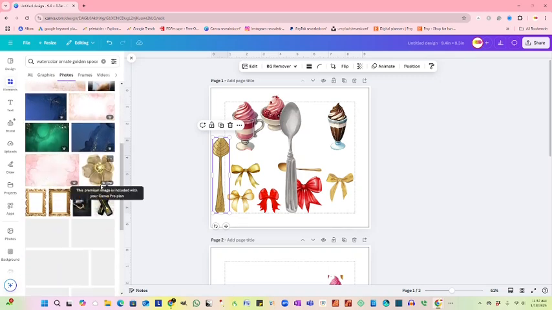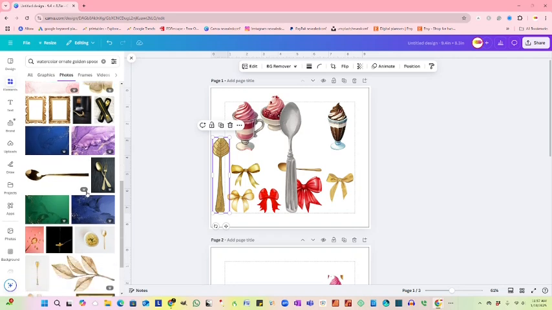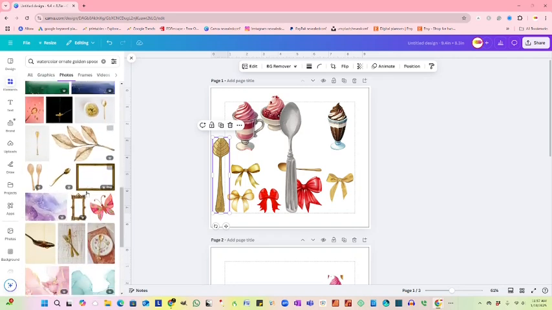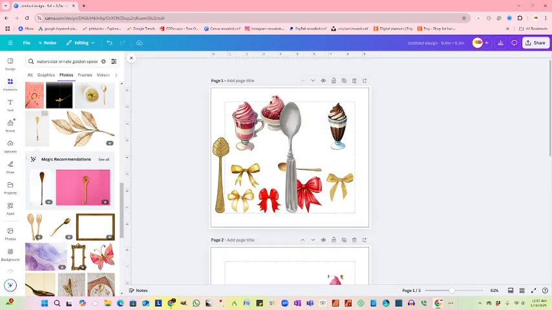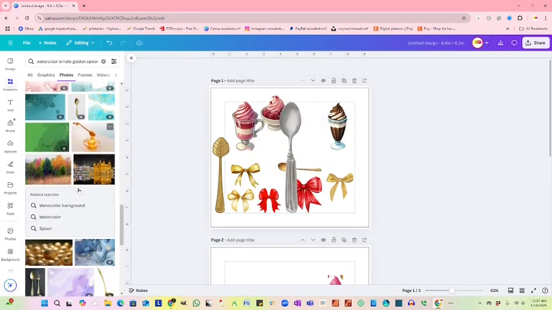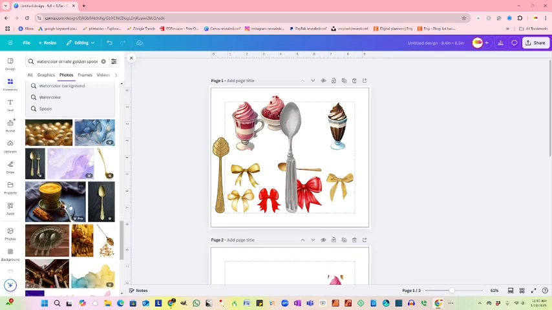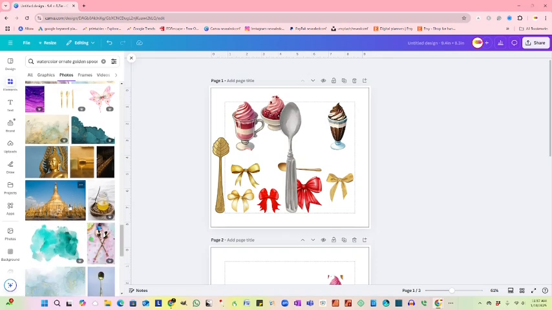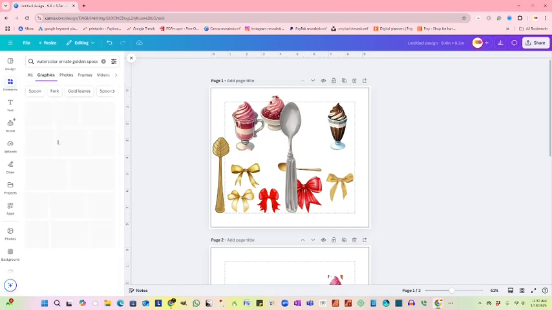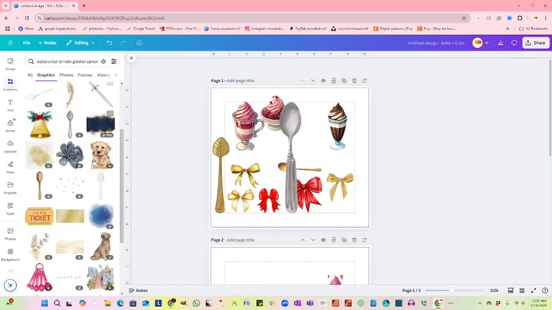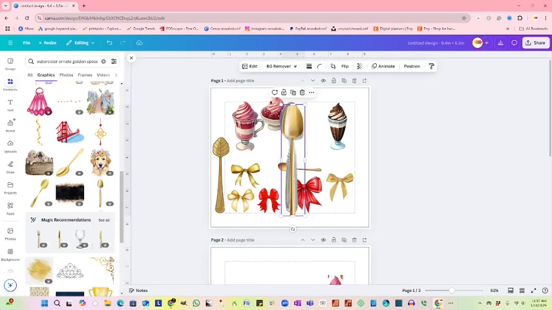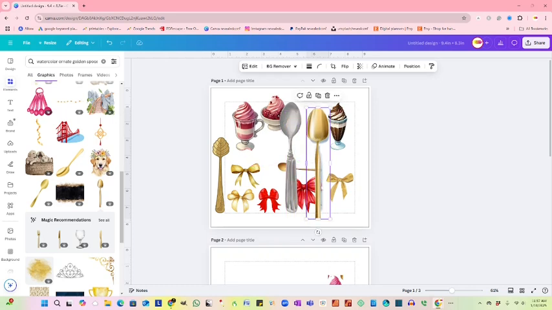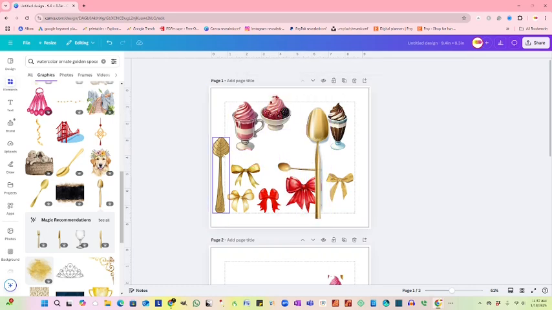What do we have under photos? Now this one's cool, but I don't want it too picturesque. If that's a word. What about that one?